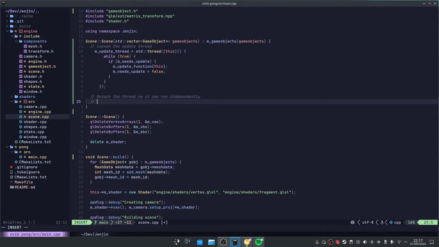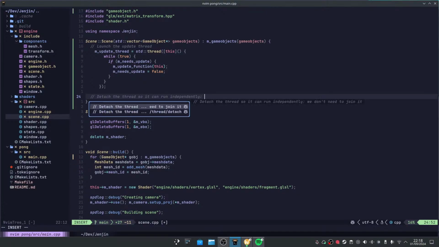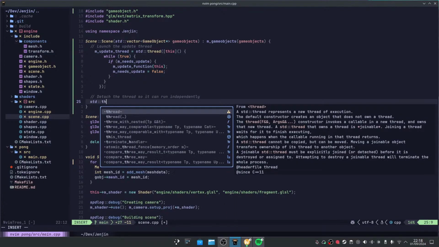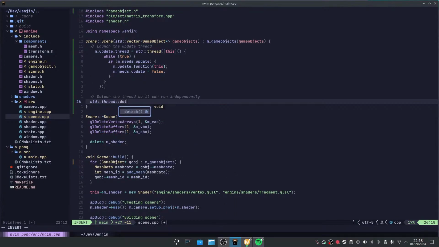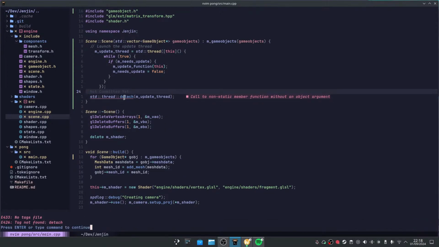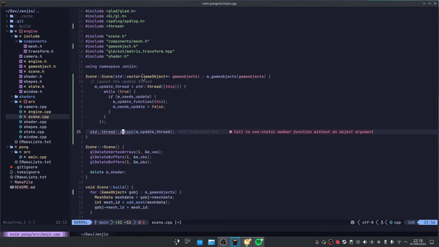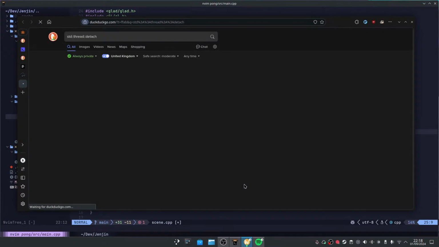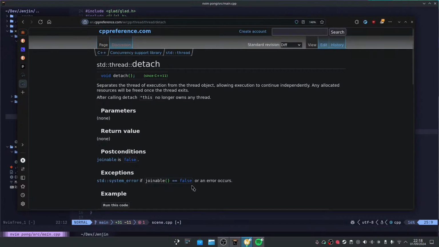How do we detach? Without an object argument, what is detach actually taking, if that's even a thing? It gives you a detach.